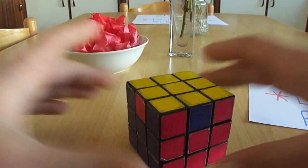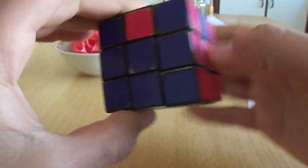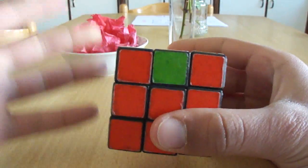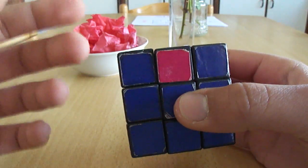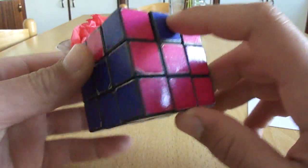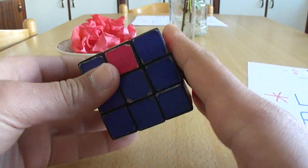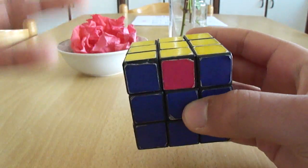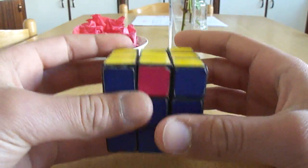Okay, so now in my case, I have no finished side. I only have my yellow and the white, of course, but from here I don't have any finished side. I only have 2 orange and 2 green matched and 2 pink and like that. So if you have a finished side, place the finished side. If the pink side was finished, you should place the pink side on the right, and do the algorithm. That's if you have a finished side. So the finished side goes on the right, and then you do the algorithm.